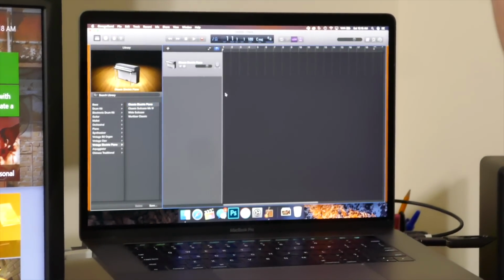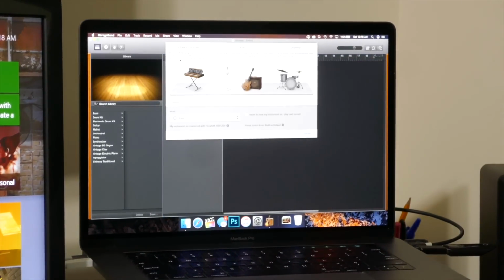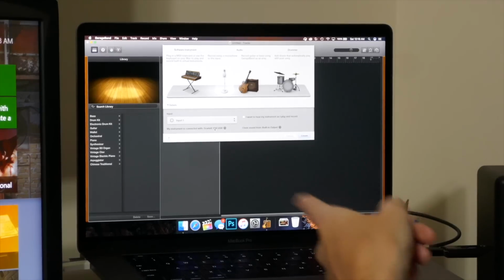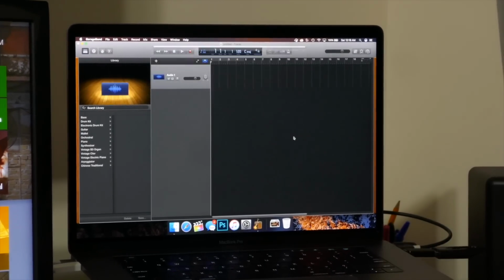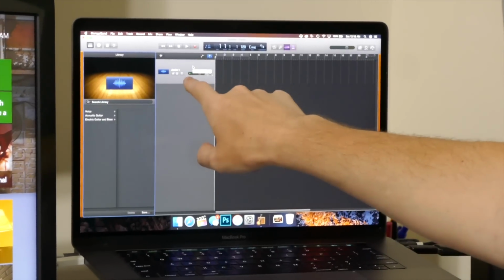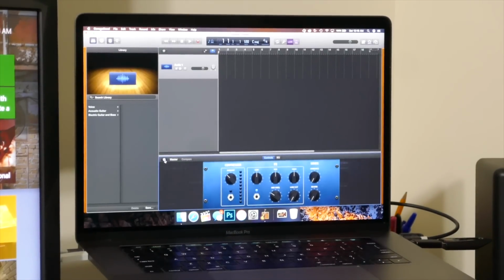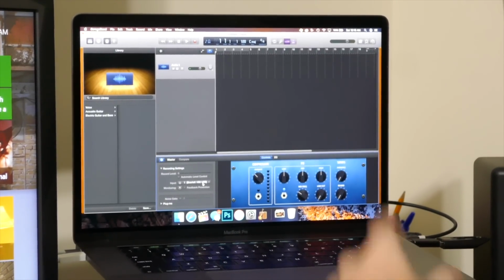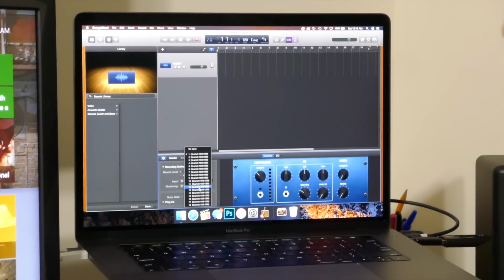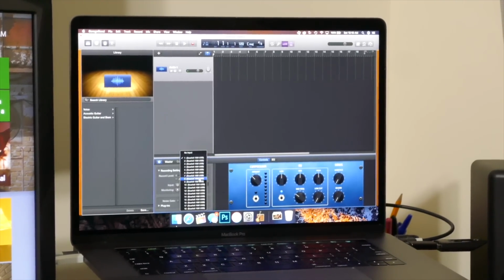and it'll come up with a classic electric piano, which I don't need, so I'll delete that track. And it'll ask me what kind of track I want to make. So by default, it's going to use input 1 of the Scarlett 18i8. So I hit create, and then I've got my first track. Now, you can see as I'm talking, this is bouncing up a little bit, and that's because I click these buttons, it'll actually show me the inputs. There are 18 inputs for the Scarlett 18i8, because 18 inputs, 8 outputs. So I can choose which input I want to use.